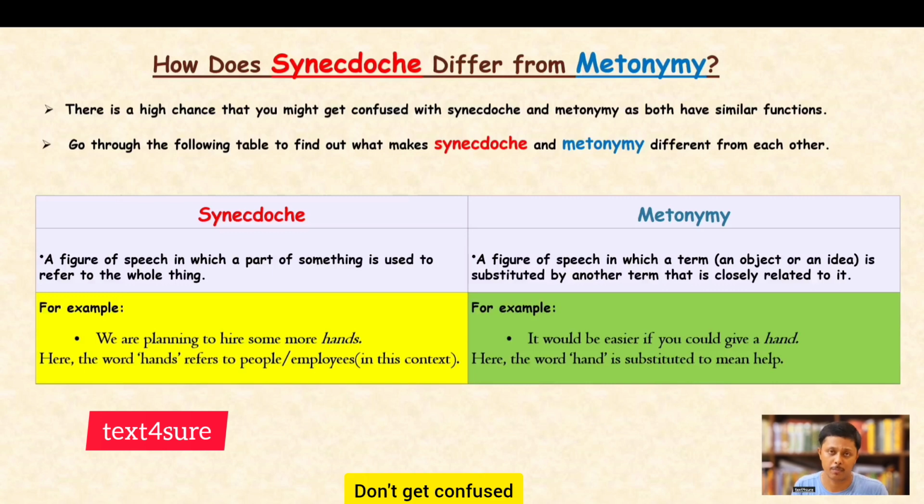Don't get confused, because closer relation does not suggest that the hand is closely related to my body. This is not the part. This is one part, my hand, which is a smaller part of the bigger whole, my complete body. This is synecdoche. And in metonymy, closer relation suggests that you have the word and it is somehow connected with the main frame. There is no such part for the whole or whole for the part.